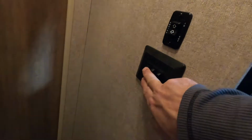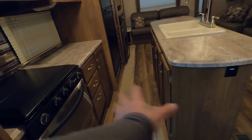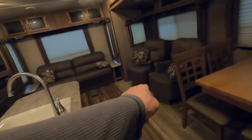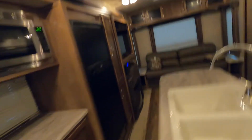Now that I've shut off all the lighting except for what can be controlled from one switch here at the door, I'm going to say doors and drawers. Walk through your unit, make sure all doors and drawers are closed. All these here are going to be like half an inch from each other, so get everything closed up nice and tight. Get your swivel chairs back tight. Chairs here back tight. Nothing's going to impede your slides. Again, doors and drawers.